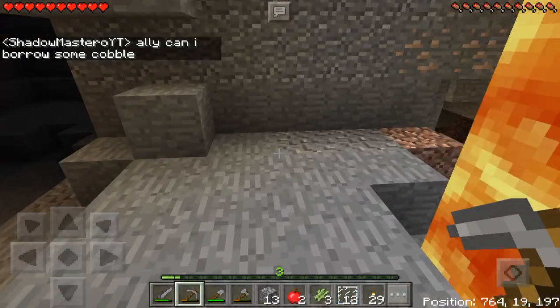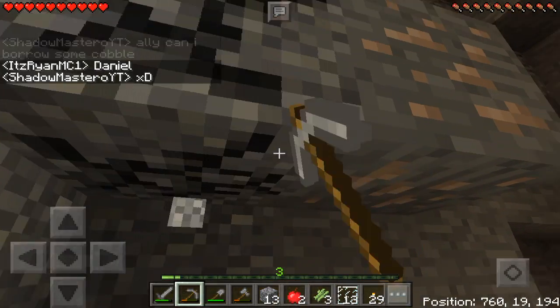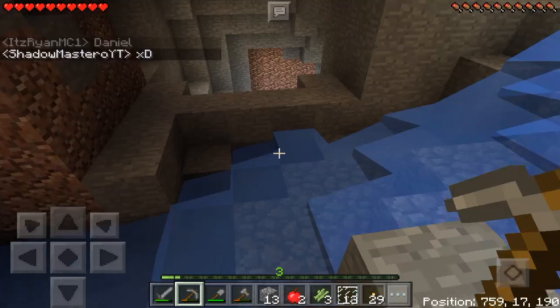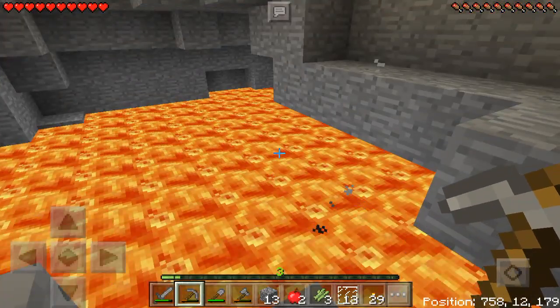All right, we're currently at Y equals 20, so we are almost there at diamond layer. We should be able to find some diamonds pretty shortly, at like Y equals 15 or something like that. All right, let's see. Is there going to be any diamonds down here? This looks like a nice lava pool.